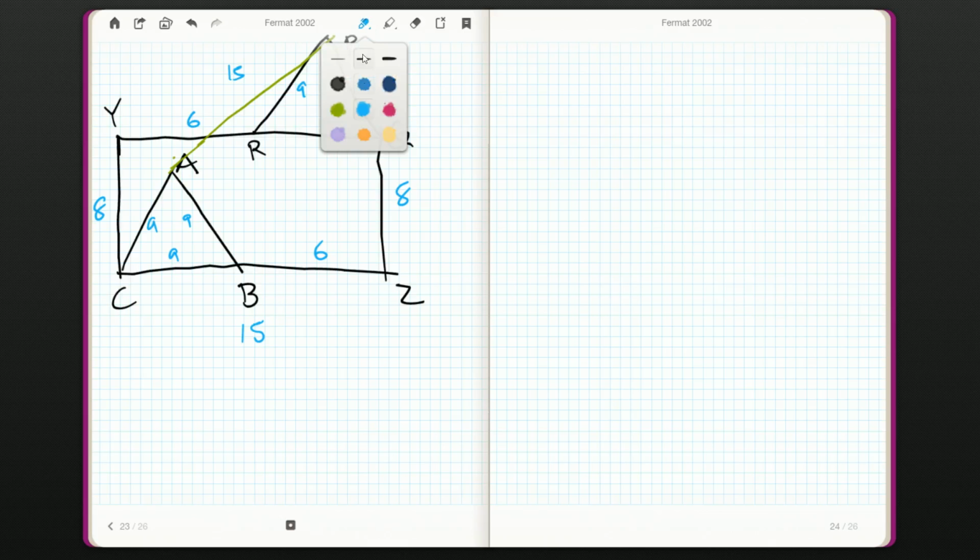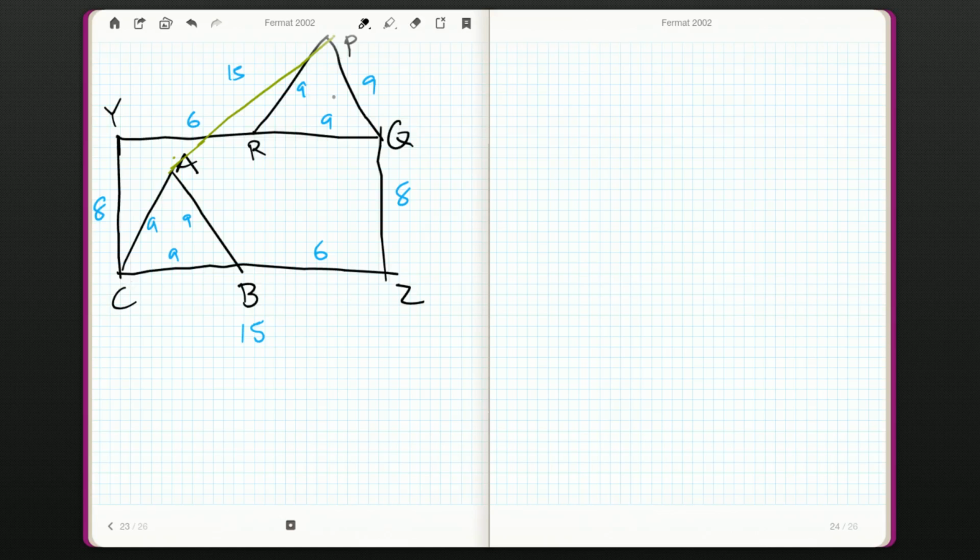So how are we going to get AP? Well, one thing that you could do, and I wouldn't be surprised if some of you out there were tempted to do this, would be to add some coordinates onto the system. No reason not to. We could call C the origin, so 0, 0. You probably know enough about equilateral triangles to get coordinates at A. And if C is 0, 0, then Q is going to be 15, 8. And you could probably figure out the coordinates of P and then use the distance formula there. So that's definitely one way that's going to work.